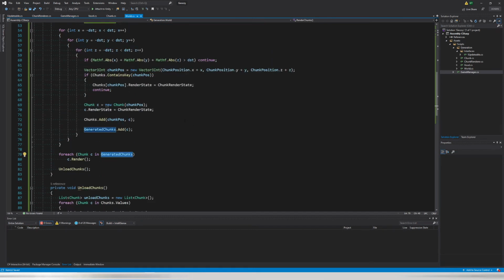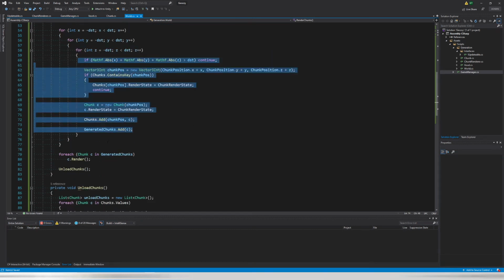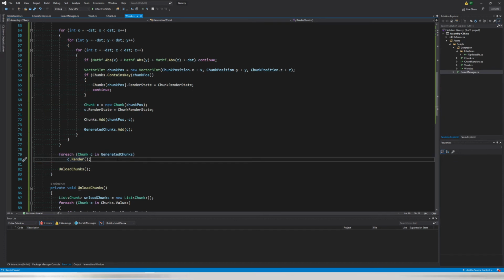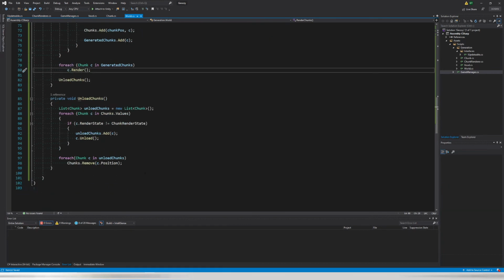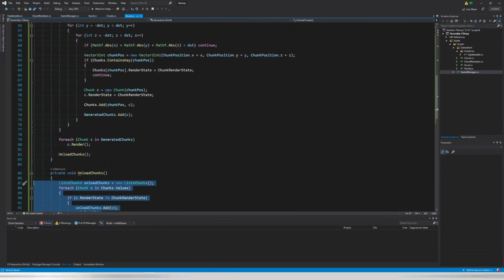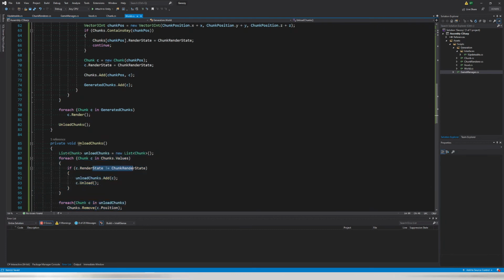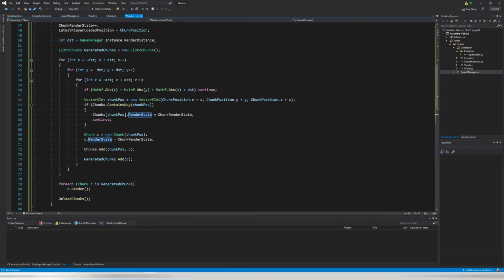If we're here, then there's always something to unload, because there's not something that we should not unload. So this is fine. This will unload. It's just that we might need to change our criteria here, with this not equal to render state, to wait 2 stages, for example. So our previously loaded state will wait 2 iterations before it will unload. So if you walk back and forth, it will not unload, load, unload the latest data all the time. But that's an optimization that we can make later.